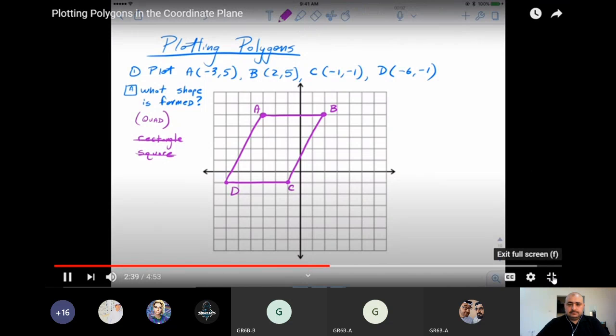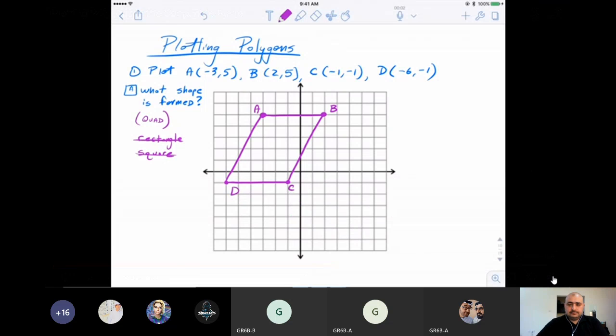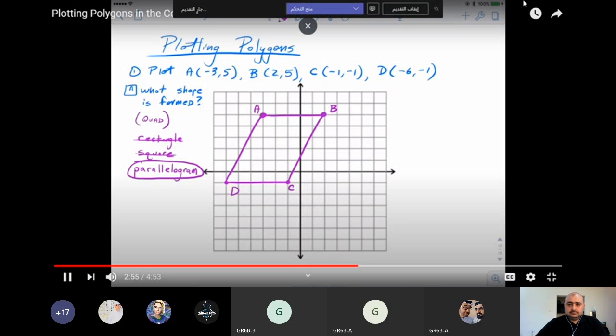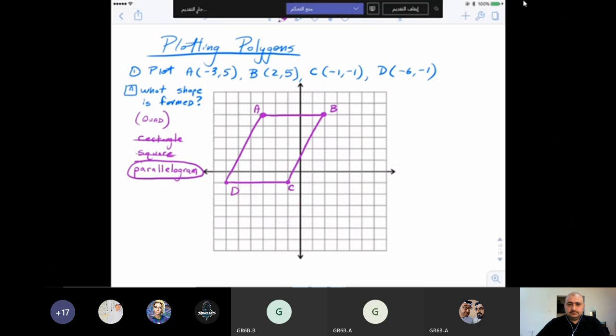Some other possibilities we can consider, and ultimately what's going to be the answer here, trying to be a little bit more dramatic, this is a parallelogram. Parallelogram. Sure, that looks good. Not going to win any spelling bees anytime soon. So why is it a parallelogram? By definition, a parallelogram is anything that has 2 pairs of parallel sides.